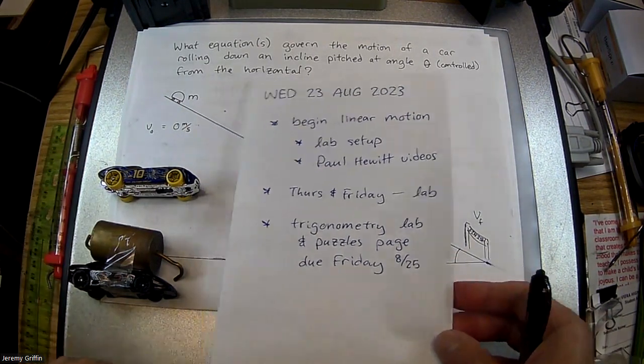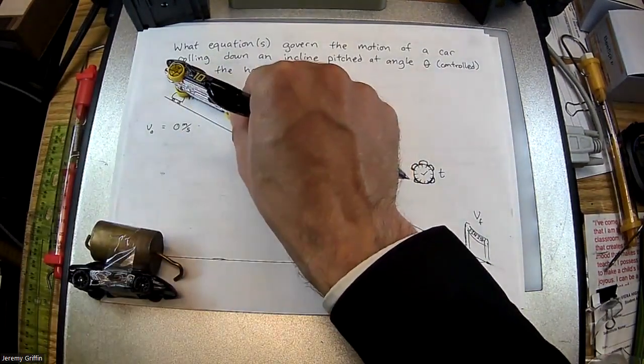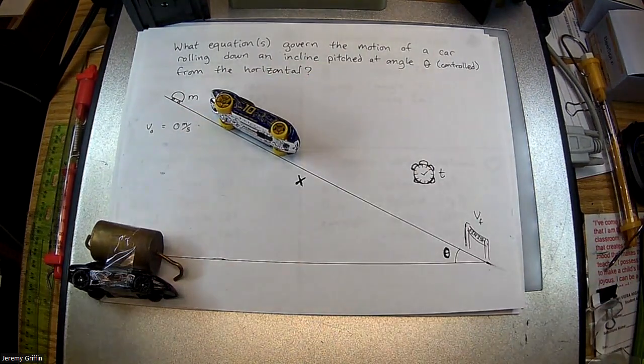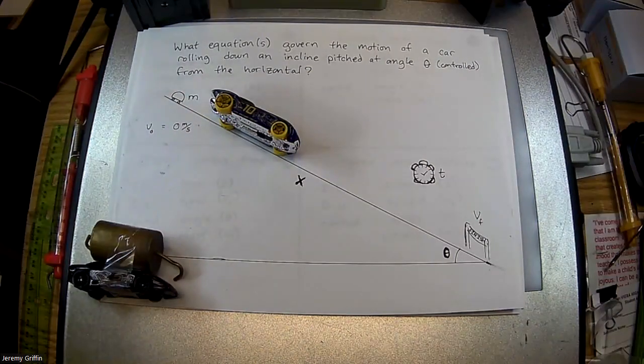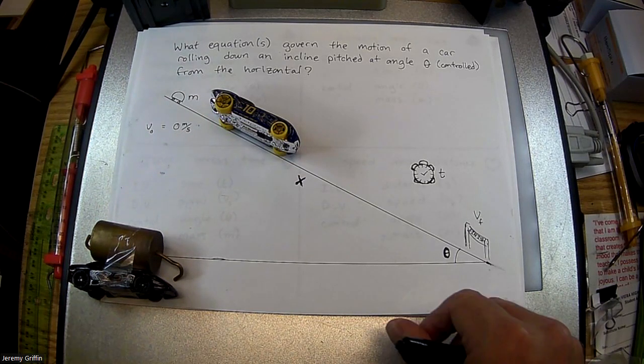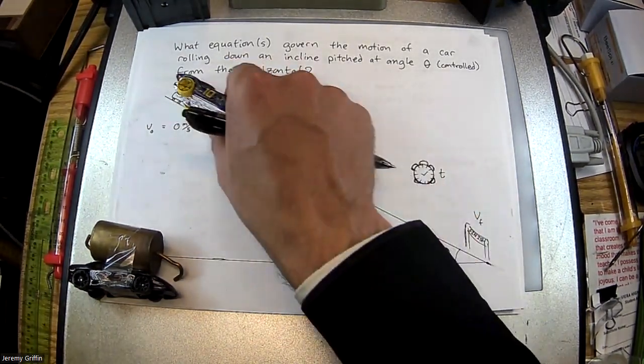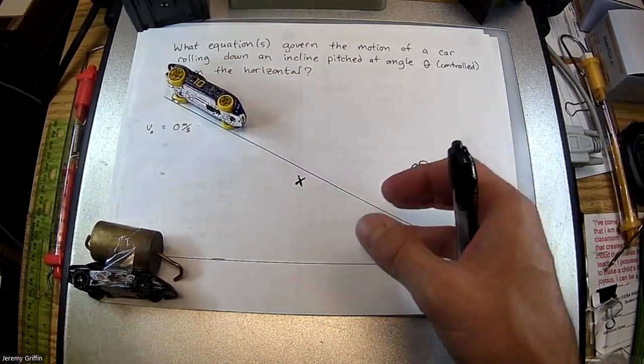So let's take a look at this. I've got this Hot Wheels car. I'm going to roll it down this incline. Tell you what, if you're in class, do you see back in the lab area that metal incline that's already at some angle? You see that metal one, right? So you guys are going to get a setup like that tomorrow. And we want to figure out this car rolling down, right? See, like if we were out in deep space, just floating around.